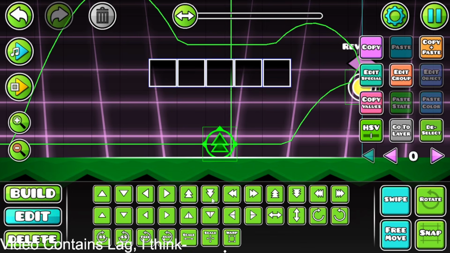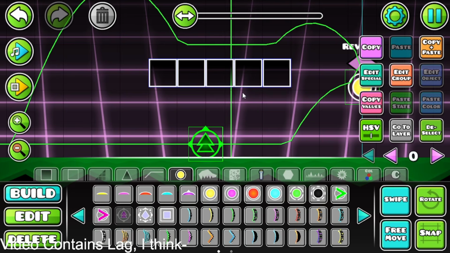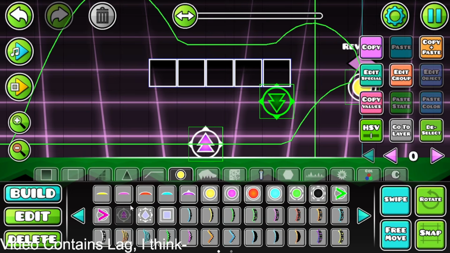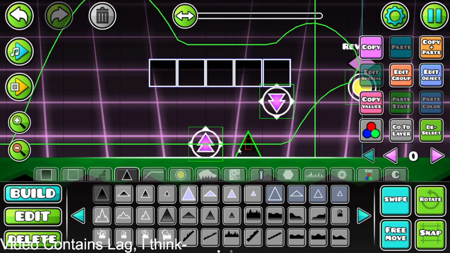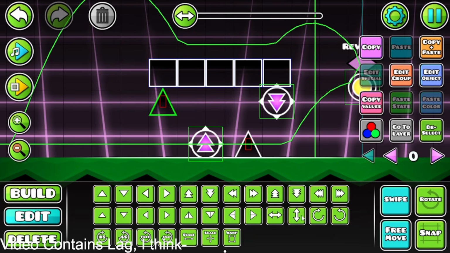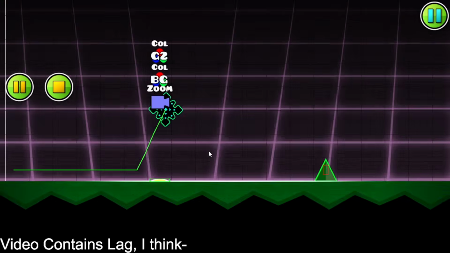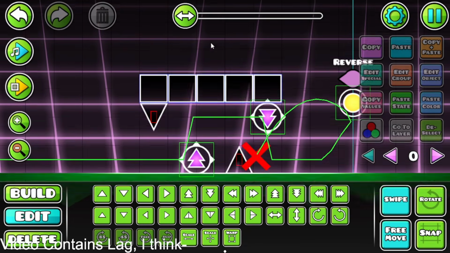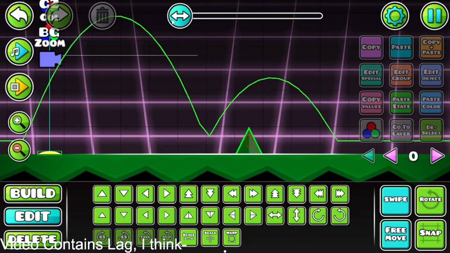I'm just making it sync, I'm sorry guys. Down, flip. So instead of jumping, you're just literally gonna dash through it, if that makes sense. Barely. I don't want you to jump. Yeah, you make sure you hit that, otherwise you're gonna die.